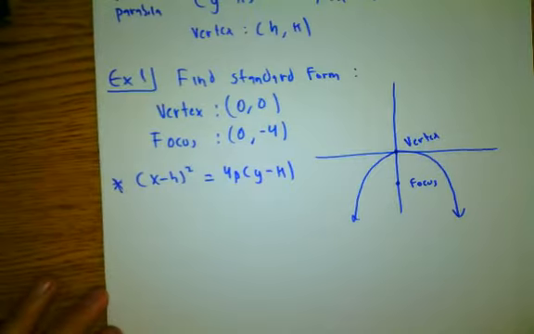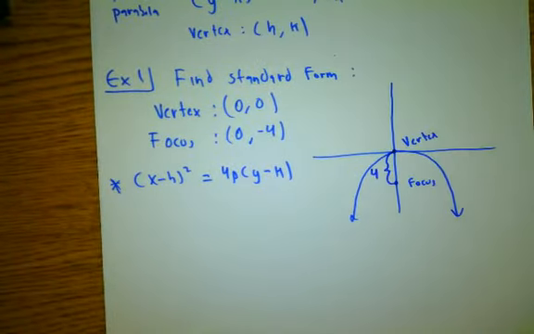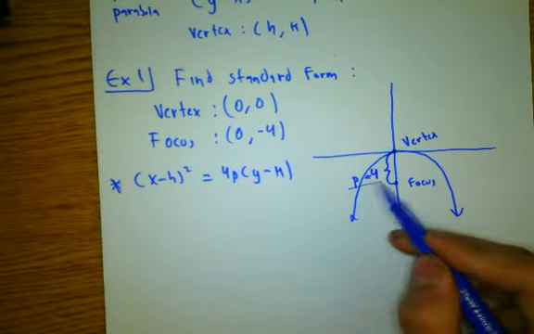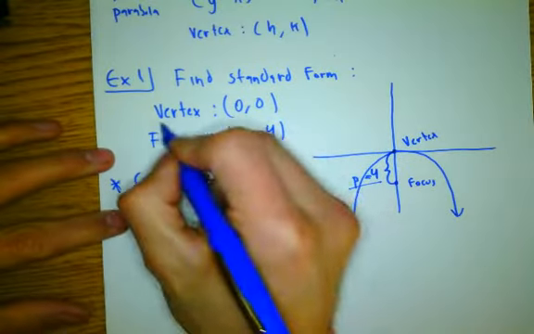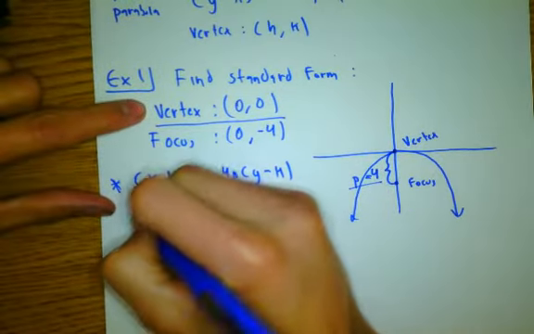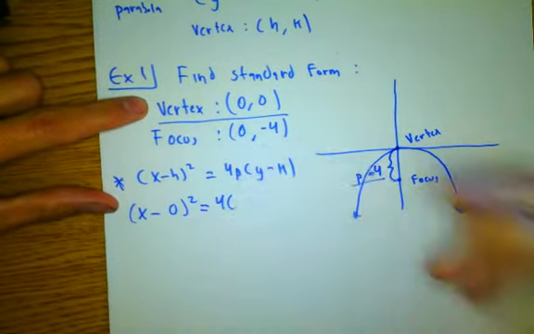So, out of this, I know a lot of things just by looking at what I gave you. Now, I think I heard Jose told me, you told me P is 4. How did you know P was 4? Cool. This distance right here is 4. And you already know by the definition that I gave you earlier that that's the P value. So, you know the P value, and what else do you know? You know the vertex. So, you should know the equation. All we're going to do is plug in. So what's the equation for this? If I plug in, this would be x minus what? 0 squared equals 4 times what? 4 times y minus 0.